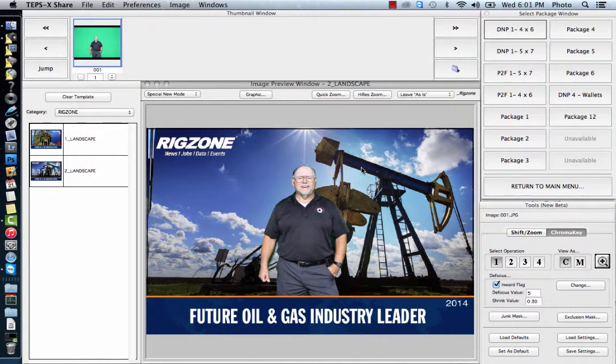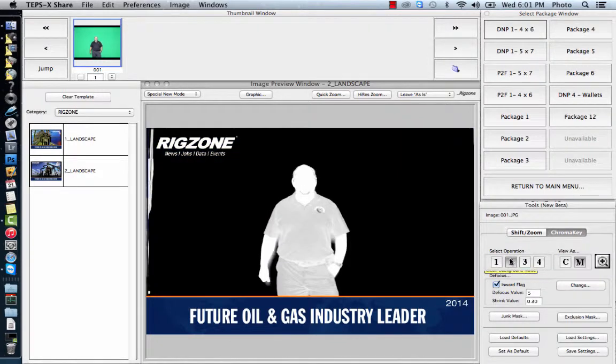One is the background. That's the part of the image that's green. So on the number 1, you want to drag somewhere you know is green. Number 2, you're looking for any shadows on the background. If you saw any shadows in this black area, you would drag around those. There's not any on this one.